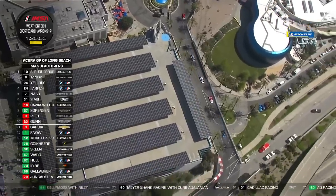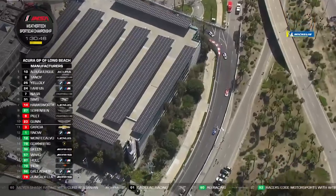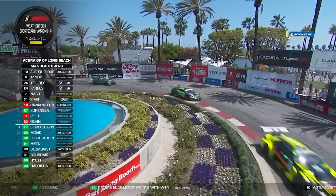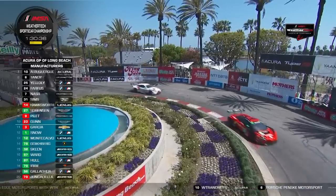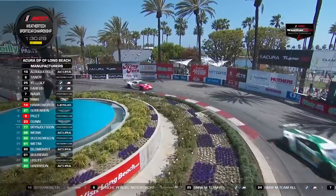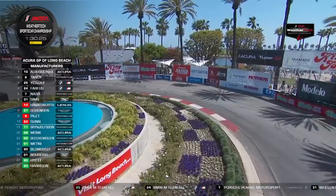Unfortunately, it's put Tom Blomqvist, he's a lap down, isn't he? He's a lap down to the field before he was able to get going again, I think. At least that's what he's showing on the scoring. So it's going to be awfully difficult to make up a lap here. It's conceivably possible, but very, very unlikely, I think, given the short nature of this race. In fact, it's only going to be, most likely, one pit stop for elite GTP cars.